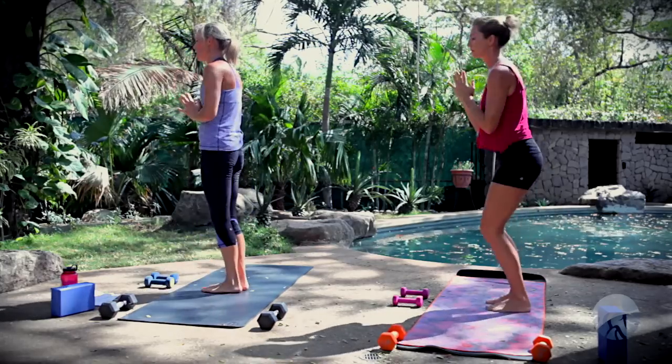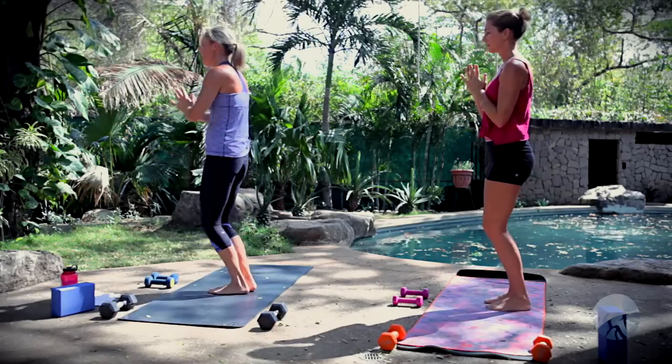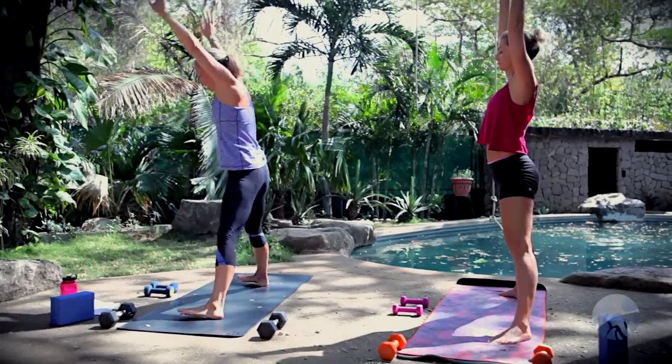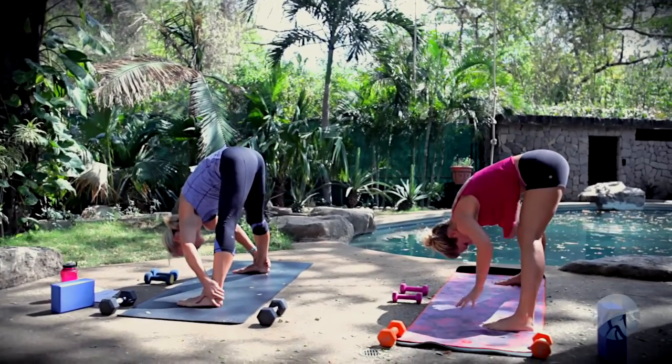Three, two, one. Come back to your squat. Five-pointed star, standing straddle splits. Hold here, two more breaths.